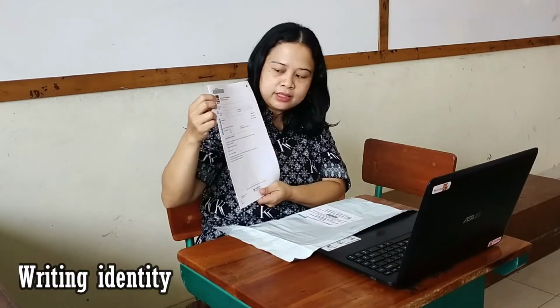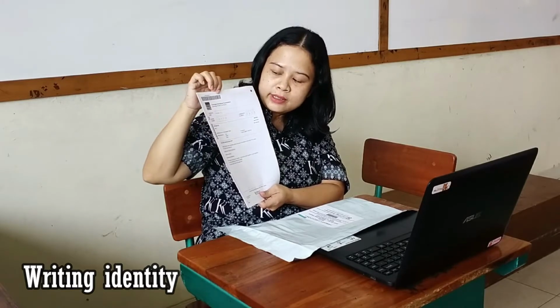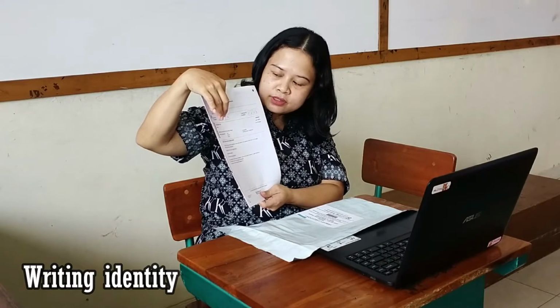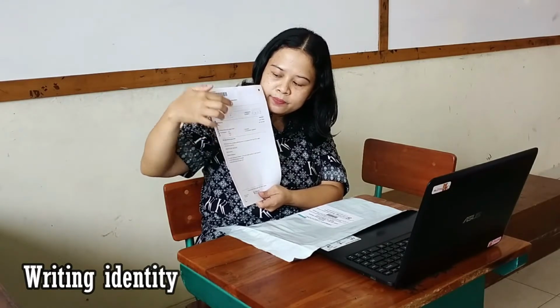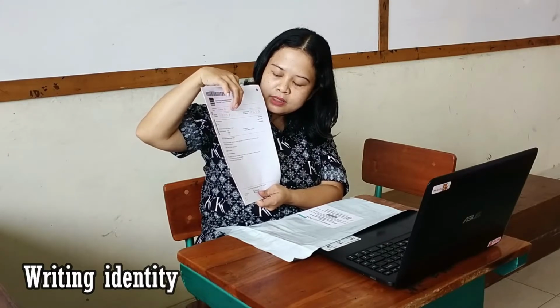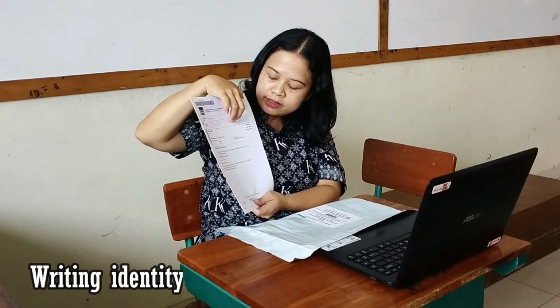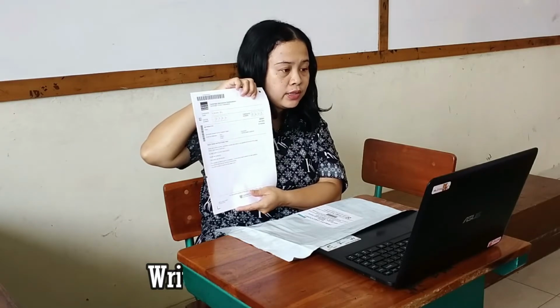You have to fill in the form correctly. The first one, candidate name, your full name with capital letters, and center number ID 336, and the last, your candidate number based on your own number.